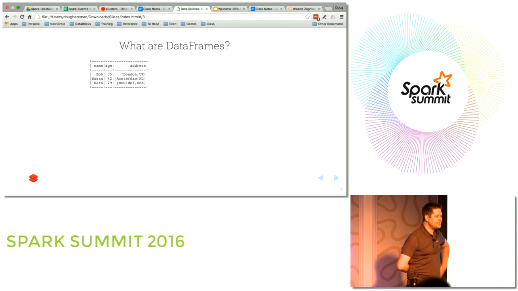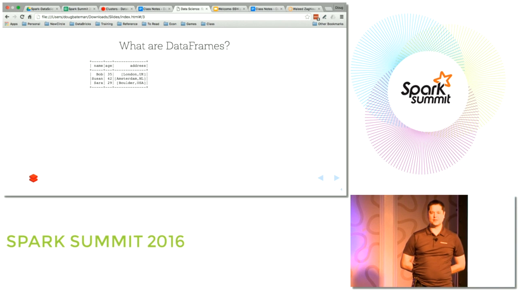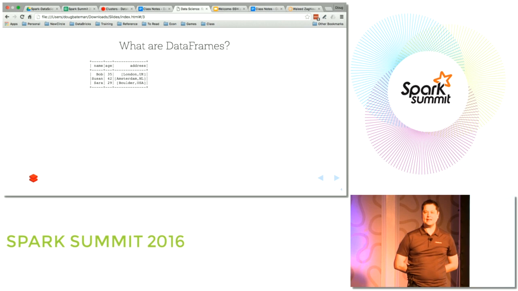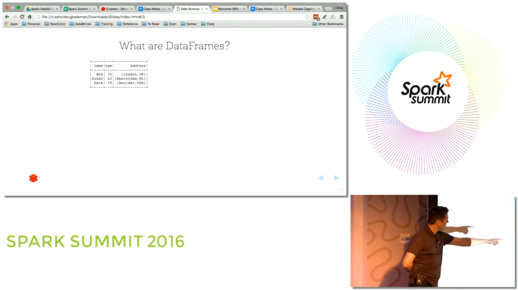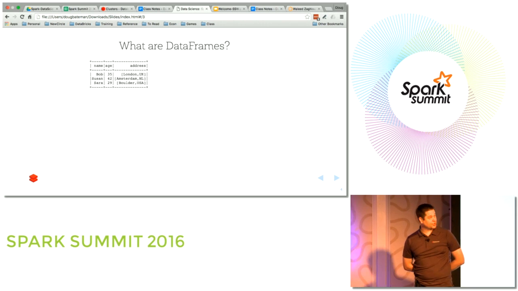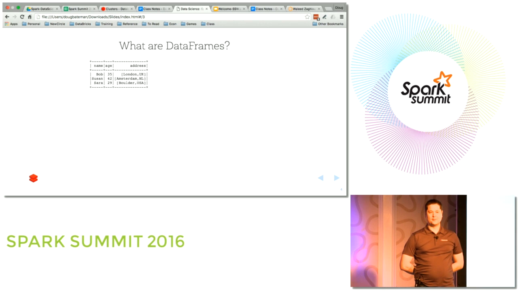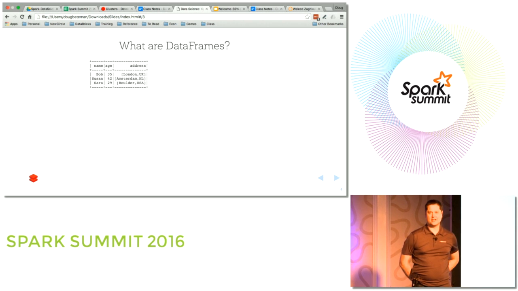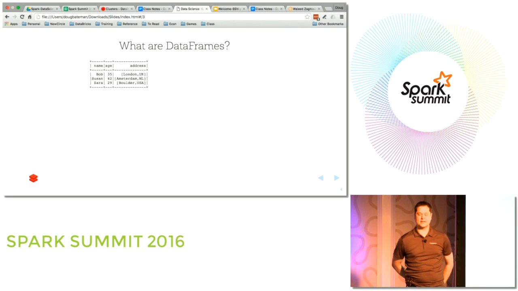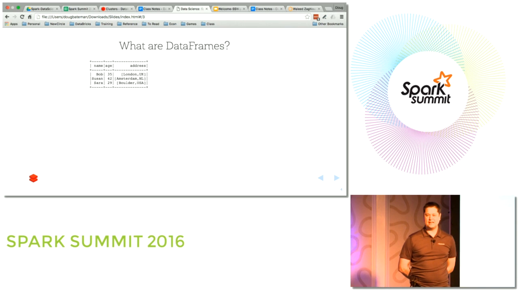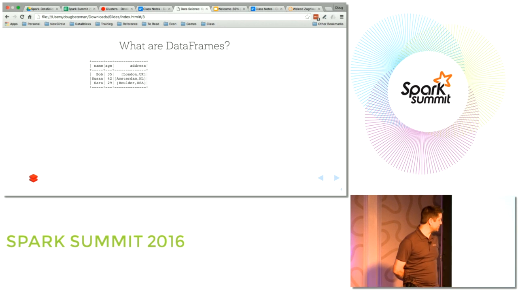So a data frame is very similar to what you would think of in terms of tabular data, but what it really is, is an interface on top of Spark. Notice here what we've got is name and age, and then it looks like some kind of compound data structure, address, which is really just another object, and I could continue dealing with hierarchical nested data if I needed to. I could even read JSON in as data frames. And then I can express my queries in SQL or other technologies.